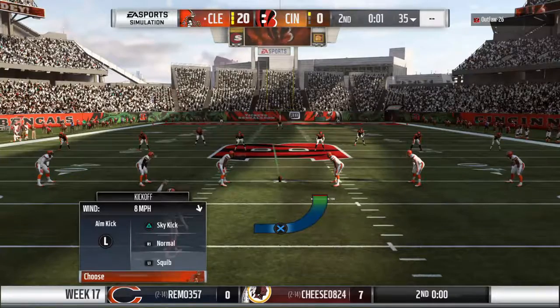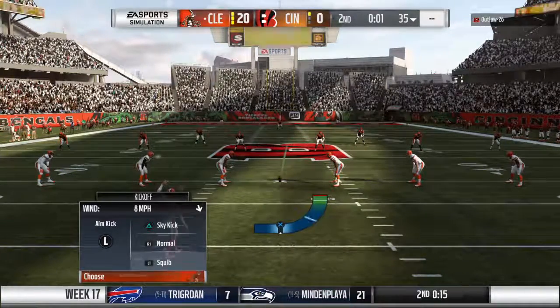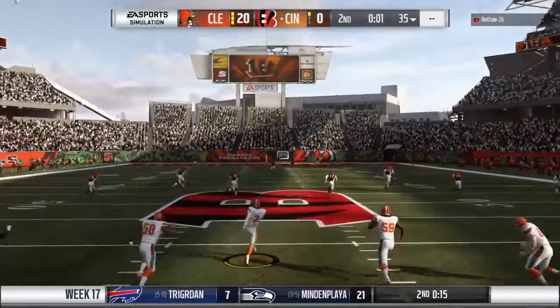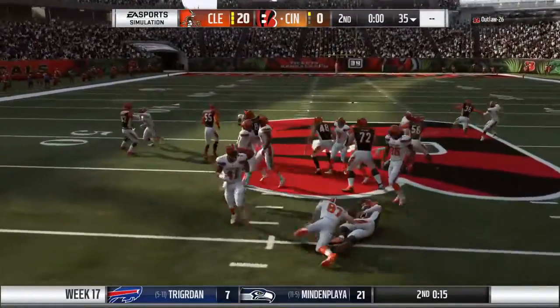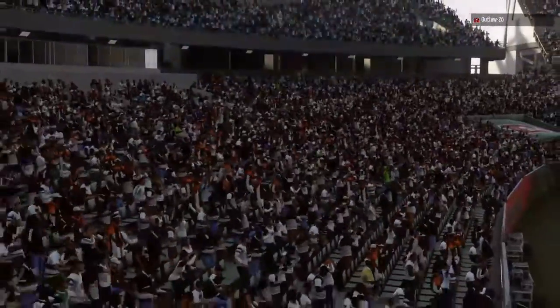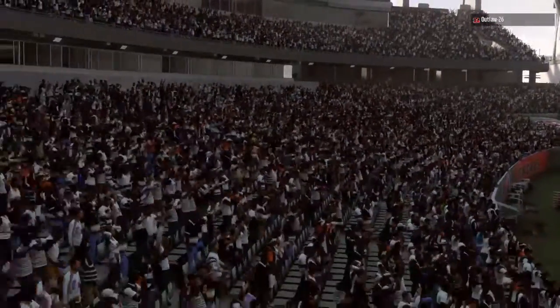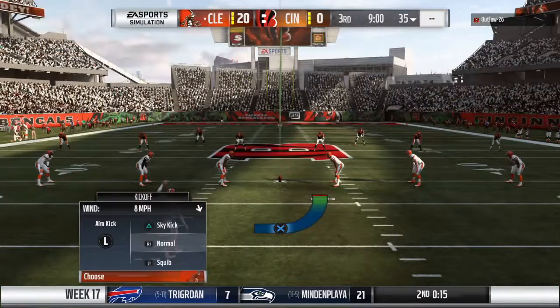Excellent way to end a drive, going to the locker room with a little bit of extra momentum after adding three to their total. After the field goal now, it's Bullock to kick it away. Very short kick. This will be taken by one of the up men. So we've come upon halftime here in Week 17. As we'll send you down to Orlando, and we check in with Jonathan Coachman for our EA Sports Halftime Report. Coach.